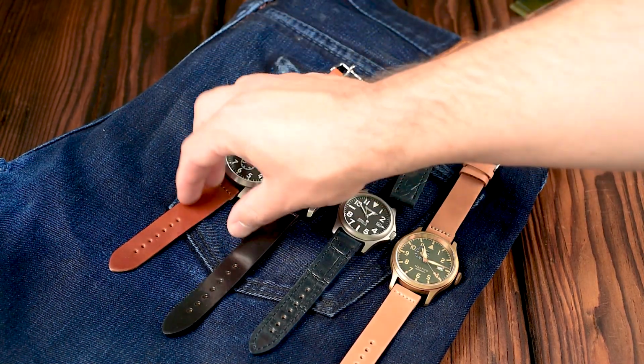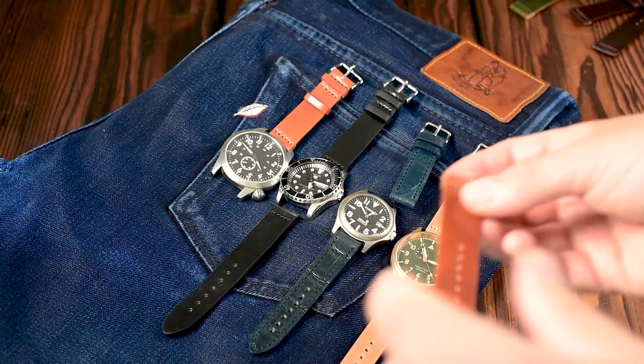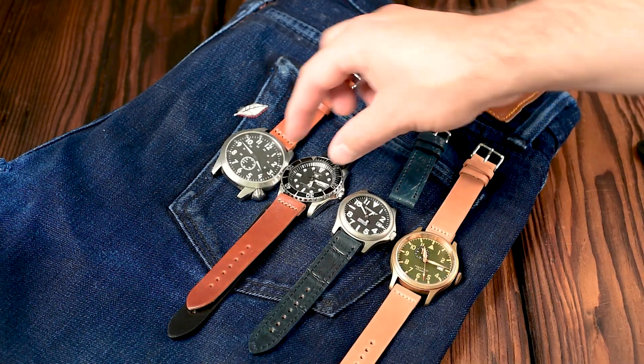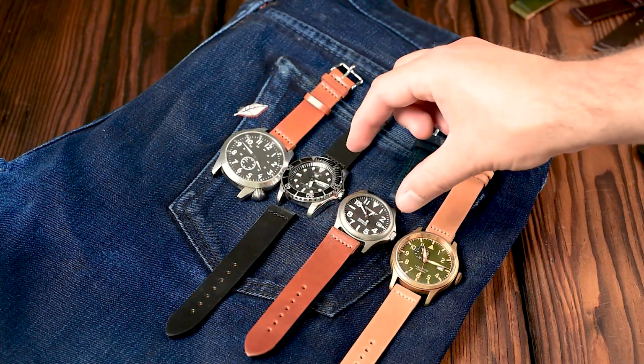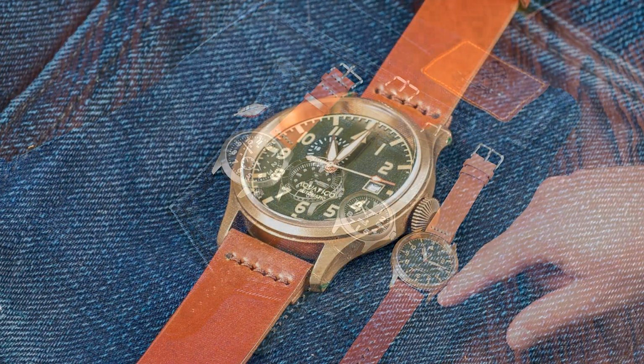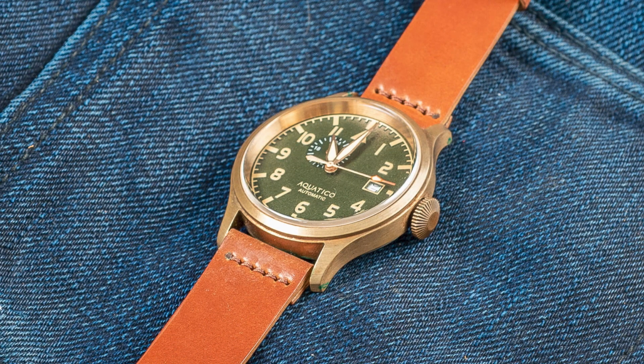So I think this amaretto goes nicely with basically any of these watch faces. This top one here is like a brushed nickel. I think that looks pretty cool, but also with this Seiko, more of a Rolex looking style there, it seems to match pretty well with all of these different faces. It might even go best on this brass face on the bottom here.